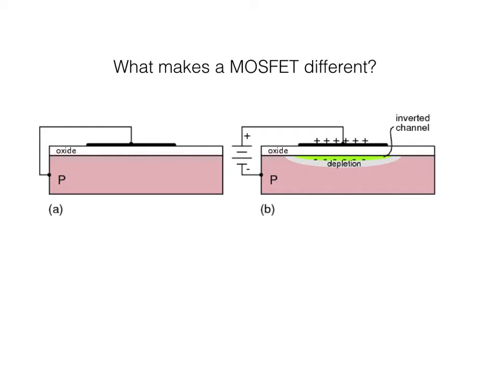This is a picture of a MOSFET. You'll see that the gate is actually not in contact with the channel material. So this would be a p-channel MOSFET, and you can see that the gate has an oxide layer between it and the p-channel. And that's what makes a MOSFET categorically different. You are no longer able to pull charges out of the P region through the gate. Rather, you've got what is essentially a capacitor, where the oxide layer is like your dielectric in between two plates. The one plate being the gate, and the other plate being the P channel.